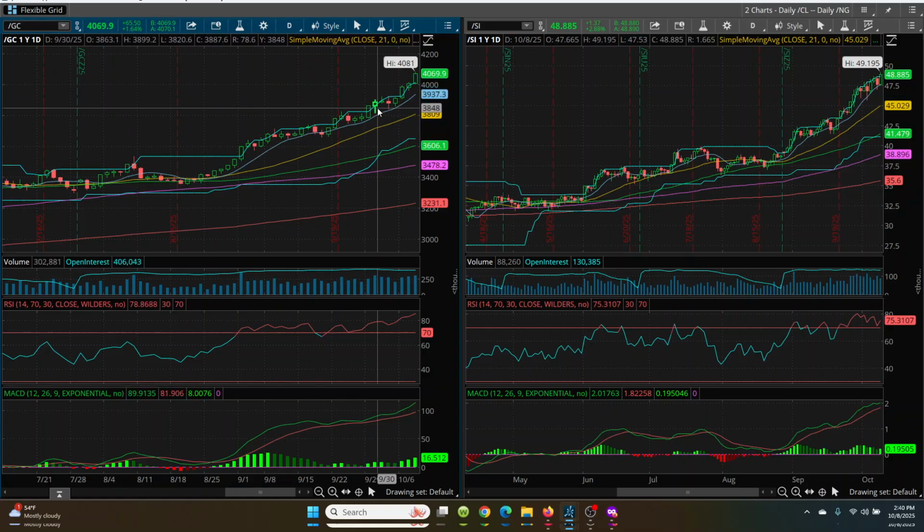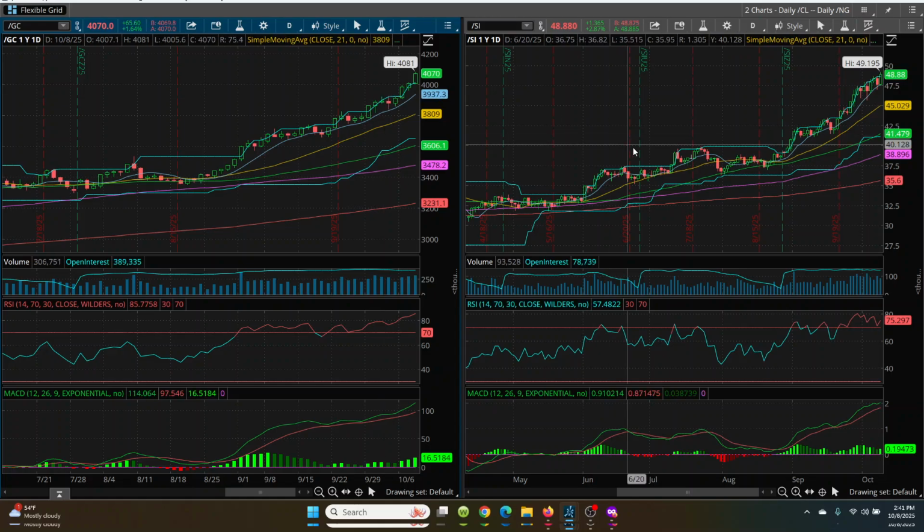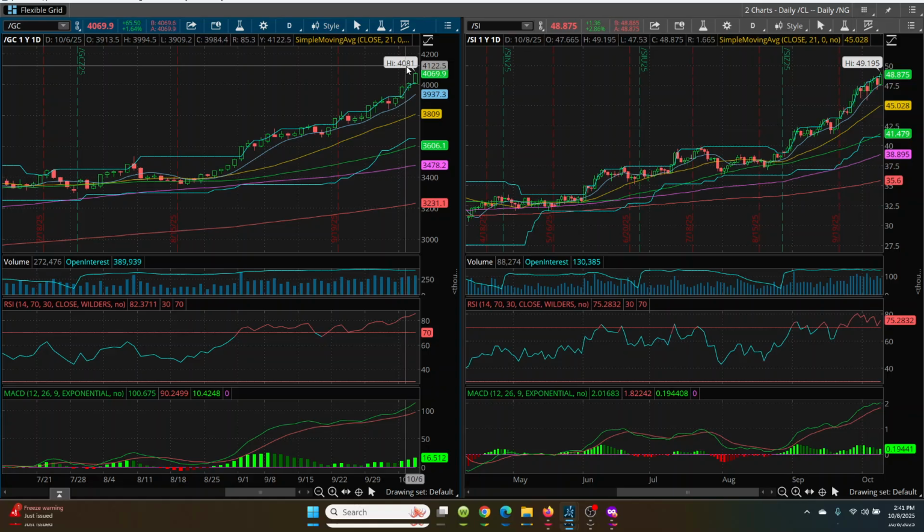But now you just keep on rallying up here, but you are at absolute nosebleed. This is FOMO. People are chasing this to go higher and higher and higher. But right now, I'm not going to chase it. Now, I did take a trade into silver today on the SLV, but I did not take a trade in the gold there today. But what I'm really looking for is 4120. 4,100 next, then 4,120, but you could run that all the way up to 5,000.